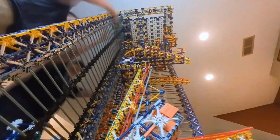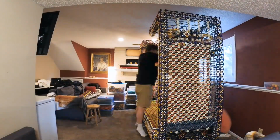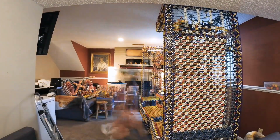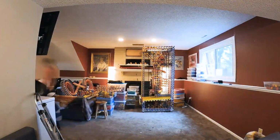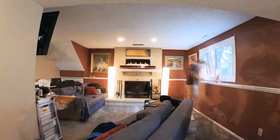Last, we'll do the left section. The chains and gears have been removed to allow it to fit through the doors, and again it survives the journey. With the machine out of my basement, I can finally put all the furniture back where it goes. It's definitely going to be nice to have the den back to normal.